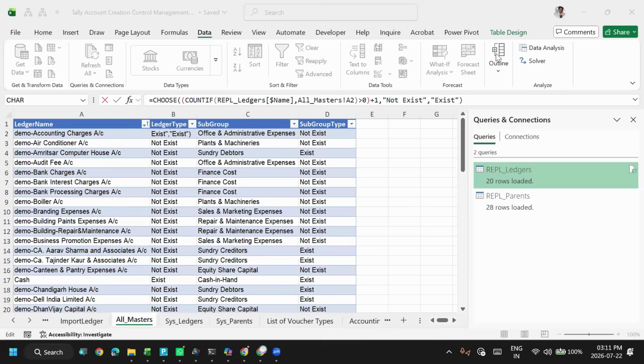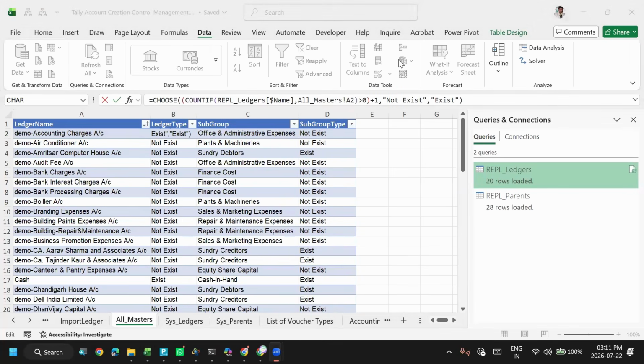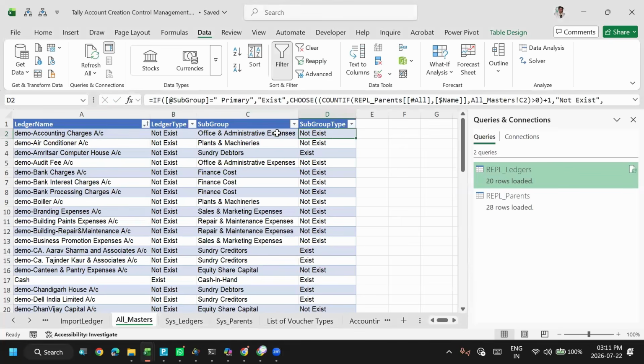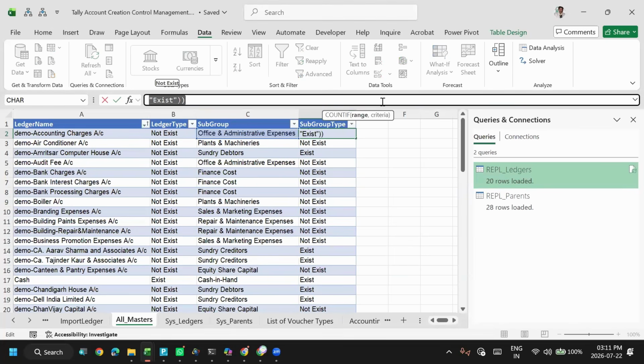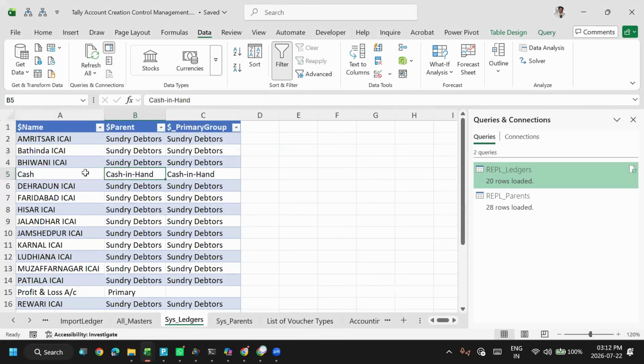What I have used here is to check whether these ledgers exist in Tally or not.